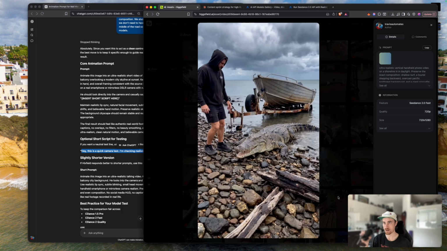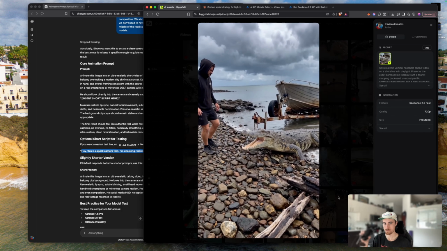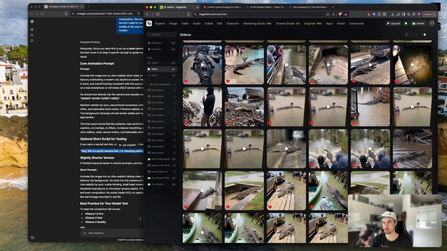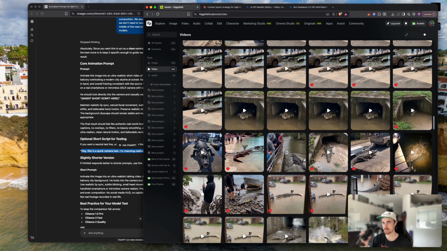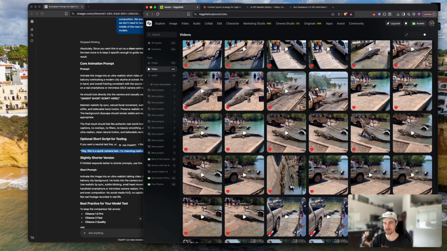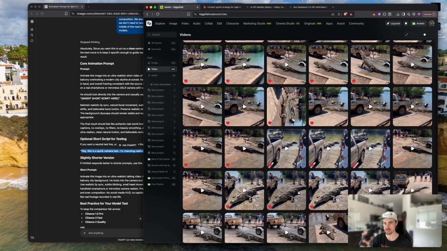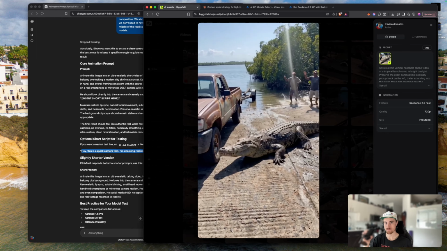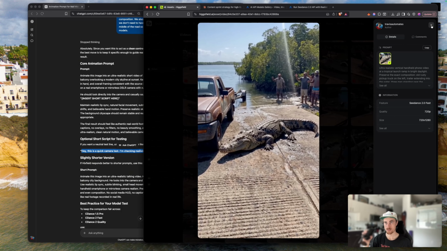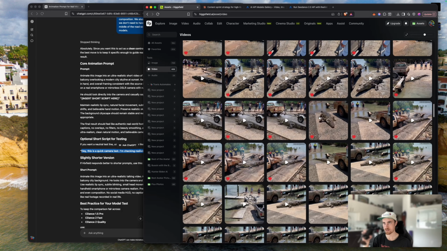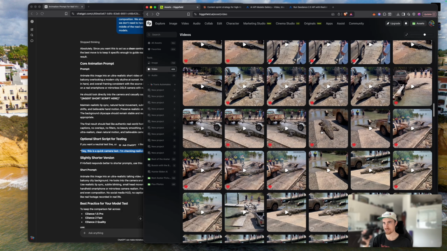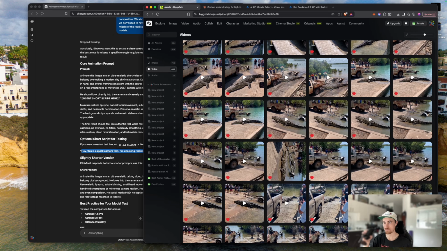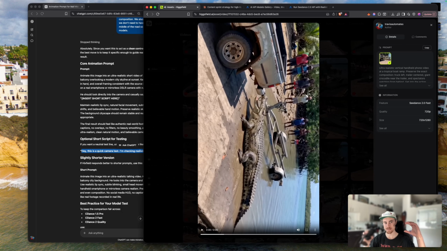Look at this croc. Much more natural motion. Everything is just more realistic, right? Here's another good example. The Seedance 2 Fast clips are going to look so much more like a clip that someone took with their phone. There's a really funny one where someone yells something and it's believable. Here's another example. He's even filming it the wrong way at first.